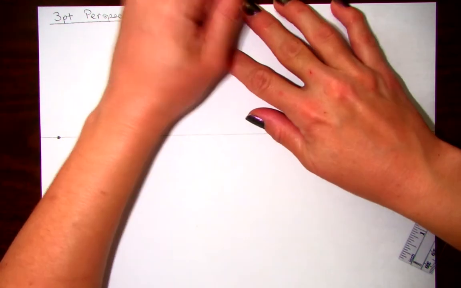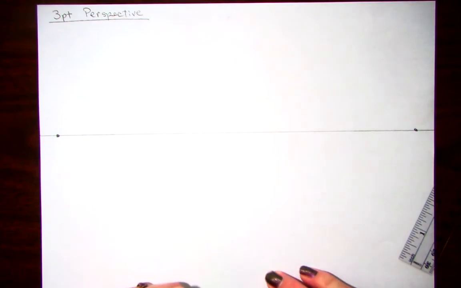Okay? So every line that we do from here on out is going to be to one of those 3 points. Okay? I actually kind of wonder if I should move that 3rd vanishing point. I think I'm going to put it down here because I don't have as much sky for me. I guess I did my horizon line a little high.